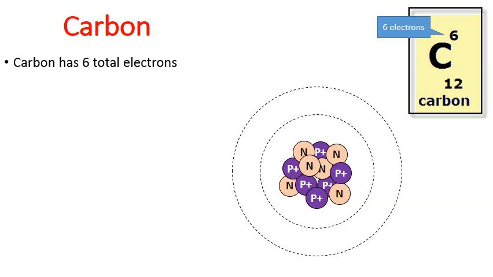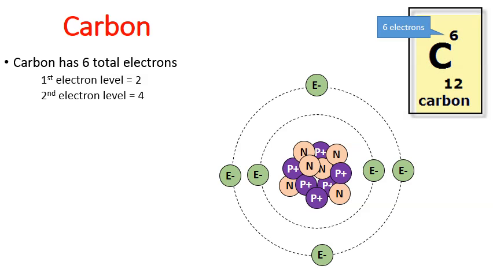So if I draw the six electrons, you might know that the first level of electrons can carry two electrons, and then the second level of electrons must be the other four. So the two in the first level, the four in the second level, adds up to carbon's six electrons.